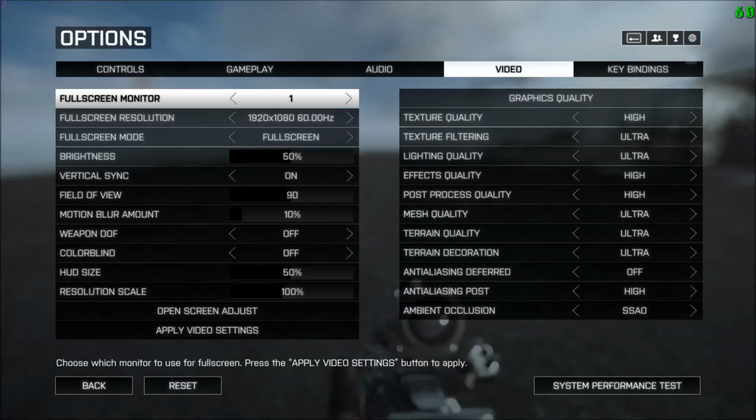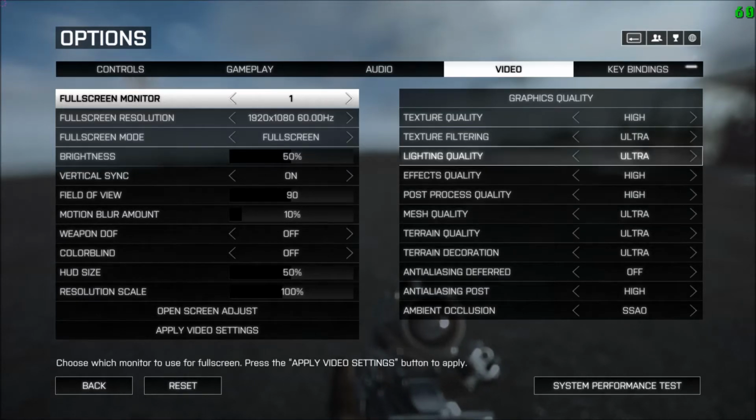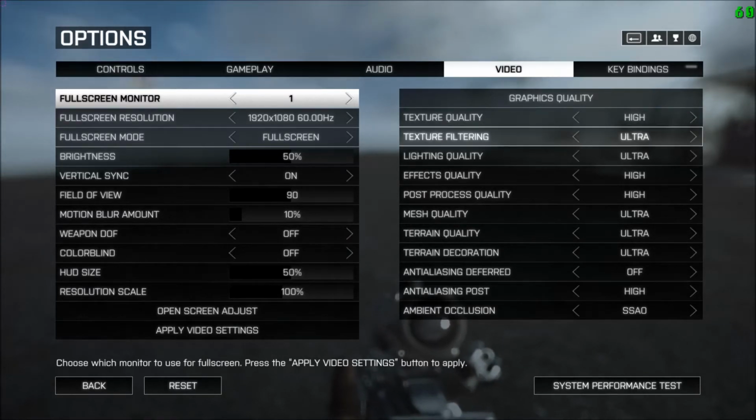I'll post my specs in the video description so that you guys can see and compare and stuff like that. In any case, I'll go through these quickly from top to bottom. Texture quality is obviously going to have a big impact, so reduce it if you think you're getting frame drops. Filtering, just put it on ultra. It's anisotropic filtering, I think. I'm not too sure if that's the correct way to pronounce it. In any case, it has never been a problem. It's just basically how well the textures look, I feel. And you just keep it on ultra.